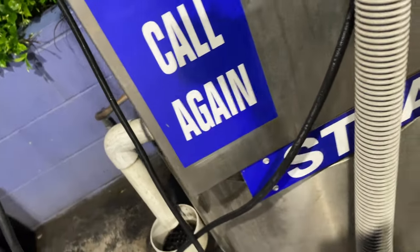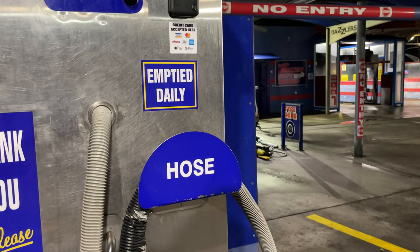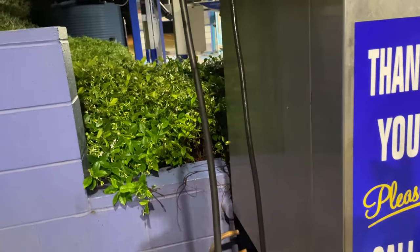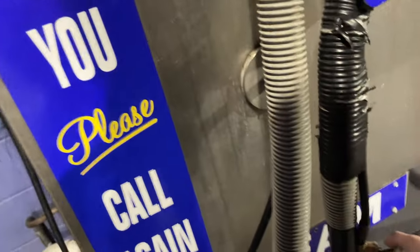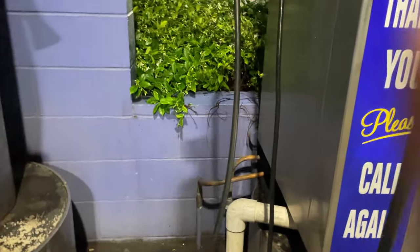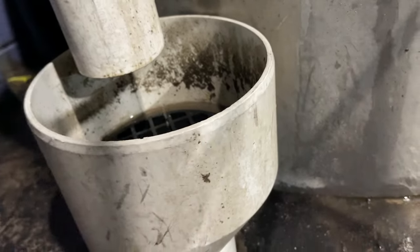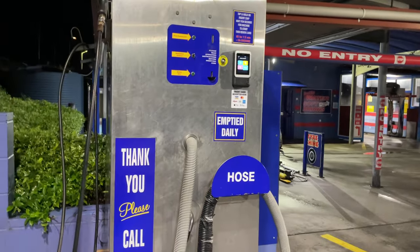Dump valve. So these particular machines, like the smaller one that I actually own, which came from a car wash in Canberra, has just two vacuum motors and a somewhat high pressure pump for this function here. Yeah, it's still going. And I'll put it back for the next person. You saw that it dumped all the water out of here. Oh, cool, I can see up there. This is the Ultra Steam and Clean.